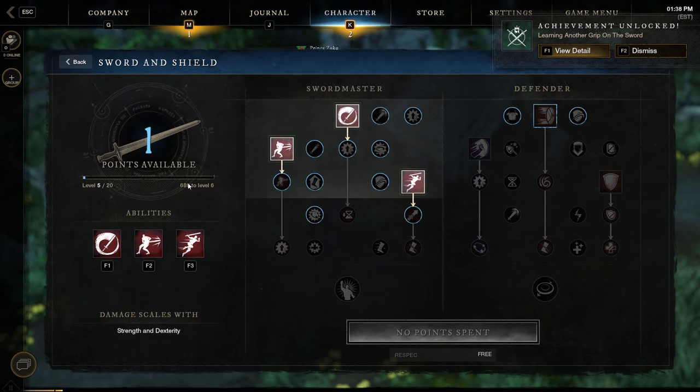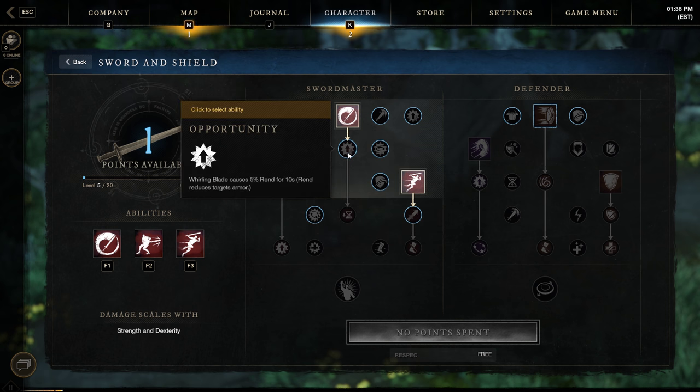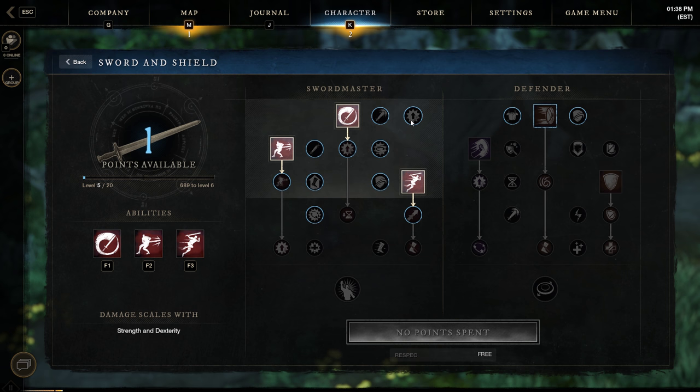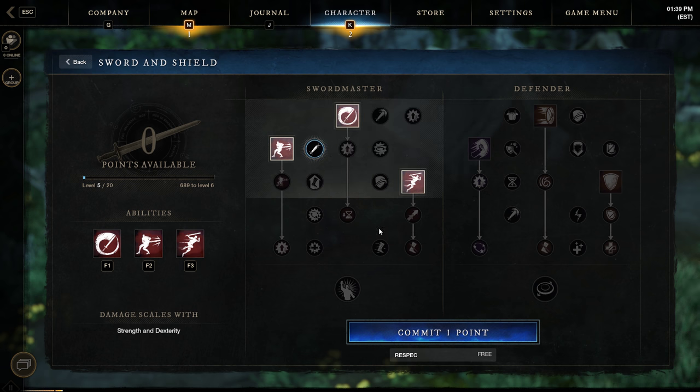Let's see. We don't have any more actives to pick up, so now we can start picking up these bonus attributes, I guess you could call them. Reverse Stab now has Grit, making the attack unstoppable. Whirling Blade causes 5% rend for 10 seconds. Successful Heavy Attacks grants you 30% Empower. I have no idea which of these are going to be the best for us. Sword Critical Strike chance increased by 10% seems pretty decent.